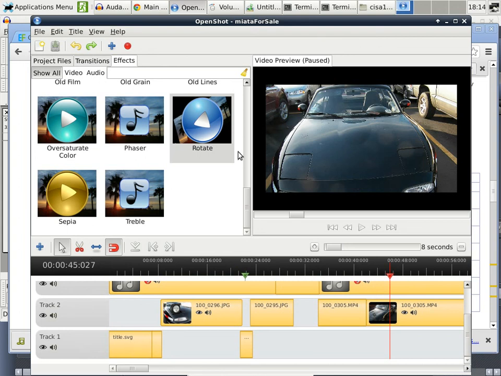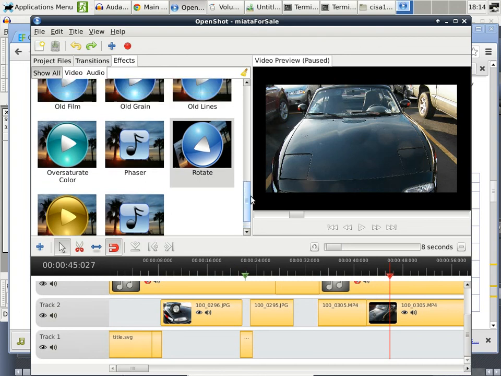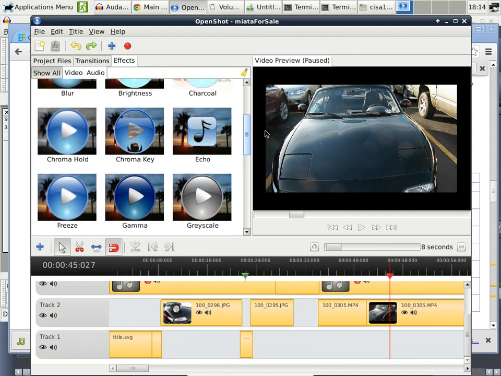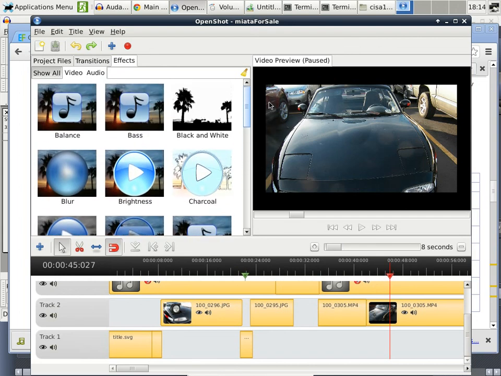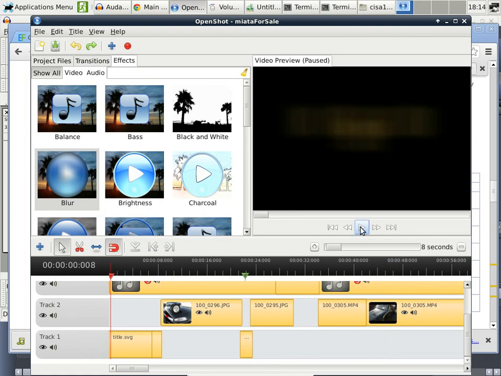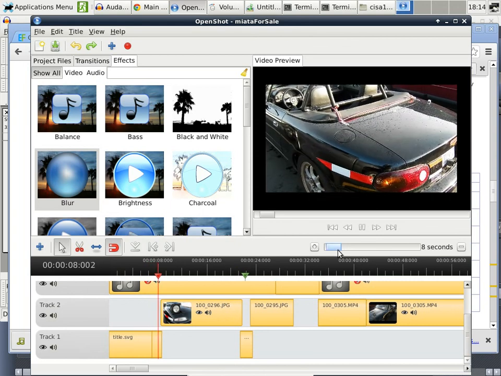Okay, now I can try to add an effect to the, let's do a blur to title screen. And scroll it all back to the beginning. And it stays blurred the whole time, which is not very helpful.